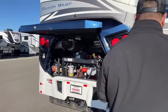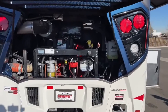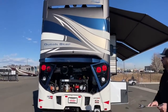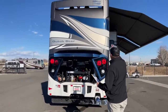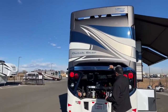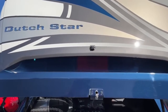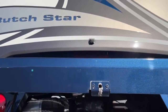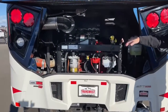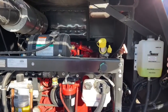This is a gorgeous coach — it's a 2021. The exterior color is the Norfolk Decor, so if you pull that up on the Newmar website you can see that color. On the backside here we've got a molded rear fiberglass wall, the rear backup camera up top, and another camera right above. This does have the 360 Omniview camera, giving you a bird's-eye look on your 10-inch monitors up on the dash area. Down below it is a side radiator, so easy access to engine belts, hoses, and filters.